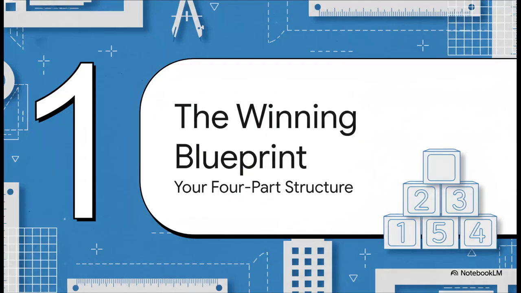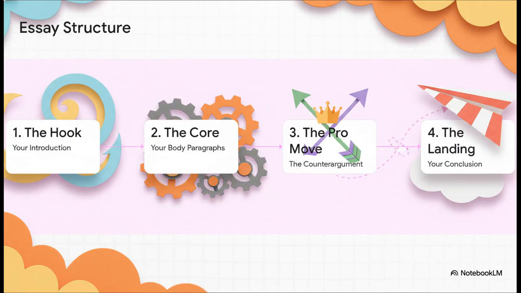So how in the world do we build this bigger, better paper? We start with a blueprint. You need a clear, four-part structure that's going to organize your argument and make your ideas basically impossible to ignore. Let's walk through it together. And here it is. It's that simple. First up, you've got your introduction. That's the hook that grabs your reader and doesn't let go. Then you've got the core, the engine of your whole paper, the body paragraphs. Next, we've got what I like to call the pro-move, the counter-argument. This shows you're really thinking critically. And finally, the conclusion, that's your landing, where you bring it all home.